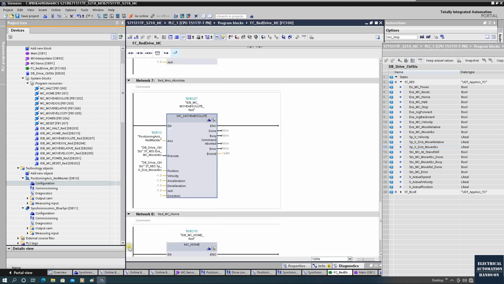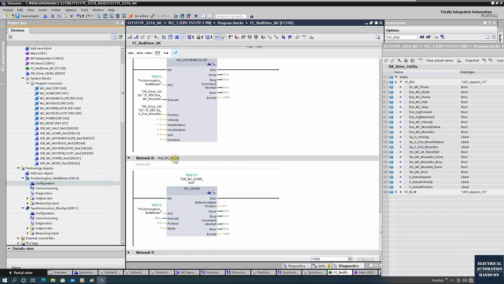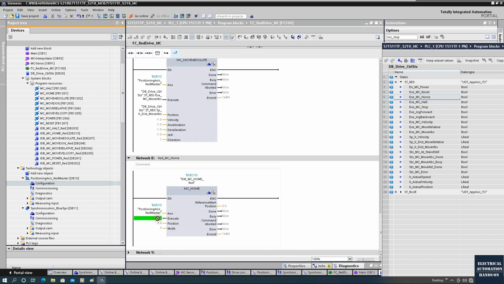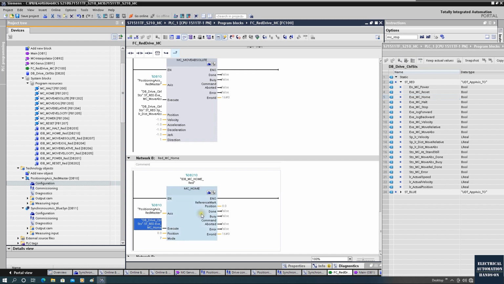So the last thing is the MC_Home. The home command can come from the Execute MC_Home. Drag it to here. When we trigger this MC_Home, we need to set the real value for the axis. So we can set a value. For example, in this case I can prepare 100 here. So every time we trigger it, we will see the axis actual position show 100. Okay, so we can save.